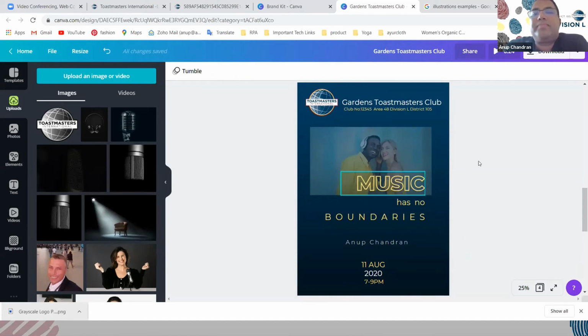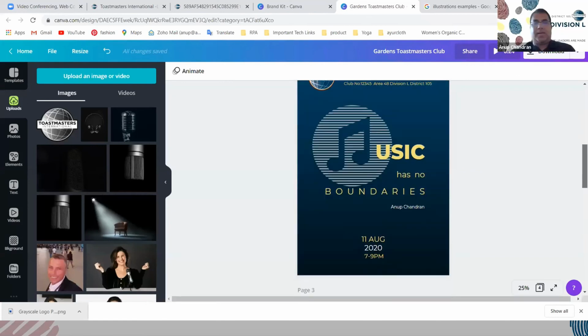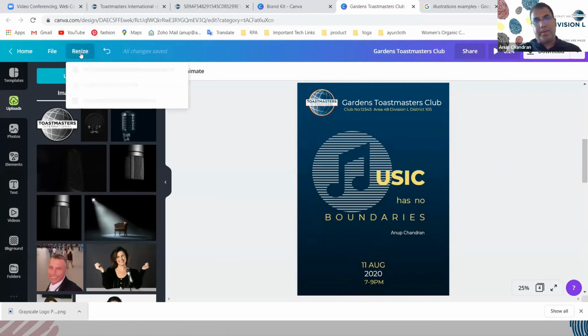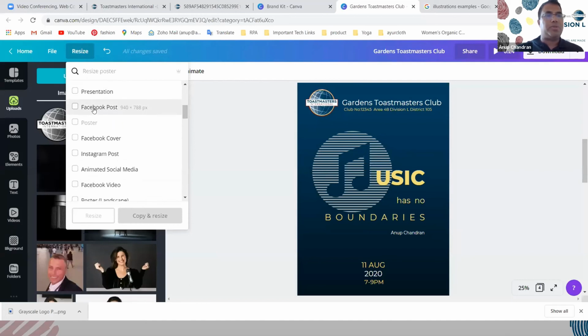Before you wrap up, don't forget to show how you can resize the poster according to the requirement. Yes, that's good, thank you. For example, this is for a Facebook post, and this is portrait mode. If I don't like this design and want it in a landscape format, luckily in the paid version, mind you, there is a feature called resize. It is not available in the free one. This is a goodie you get with the paid version. So I will say, okay, you can put it as a Facebook post.